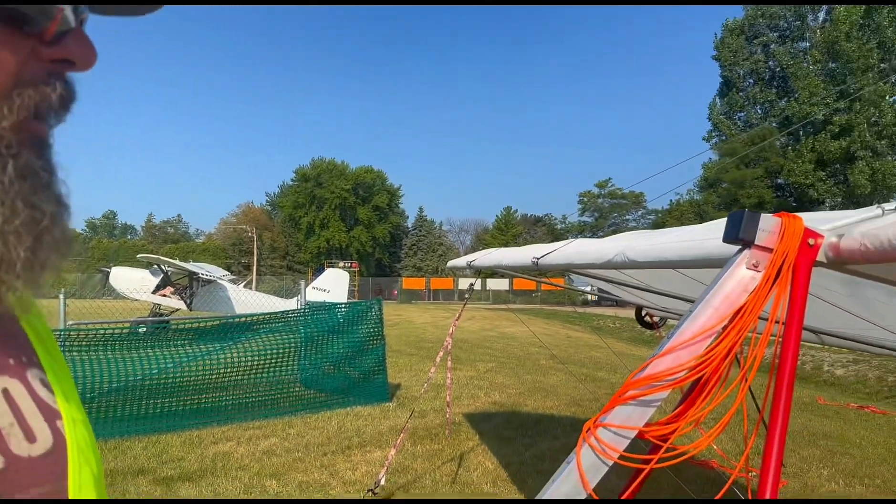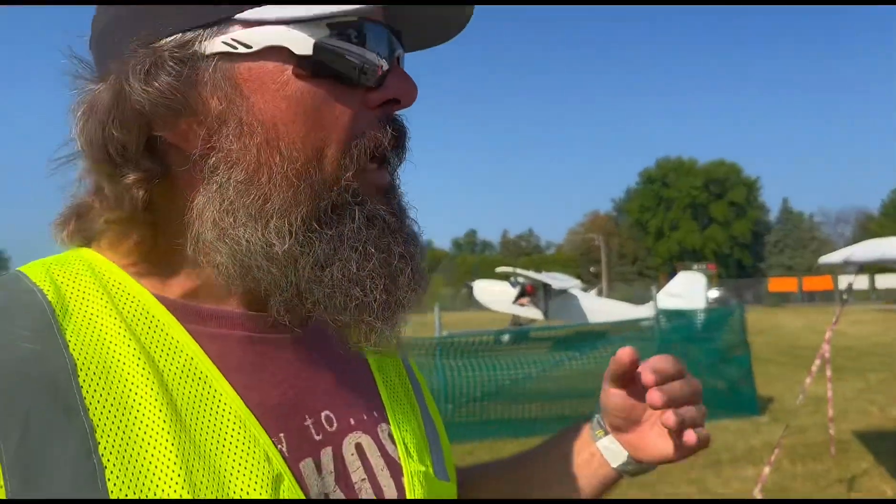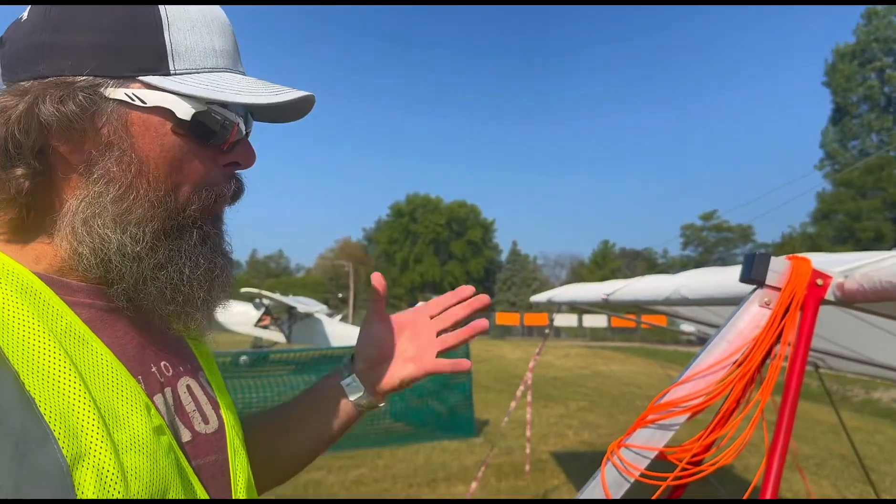We took the best parts of every simple aircraft out there and put them on this airplane. All airplanes are very similar — a lot of them are designed the same. There were many airplanes with single-sided wings and they all started out that way. We changed the camber of the wing, the chord, and maybe the length of the wing to get more lift, but we didn't reinvent it — we just made it what we thought was better for us. The king post and cable system is not brand new; a lot of aircraft do that. It's very simple, very elegant, and it's all scratch-built. We had no plans — we just sat down and thought about what we liked about each aircraft on the field and took the best of every airplane and put it together as simply as we could. That's what we did.